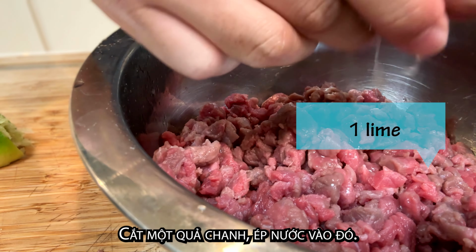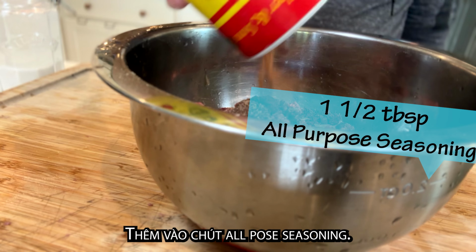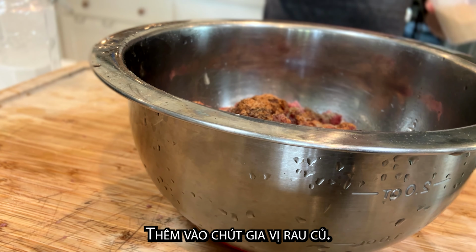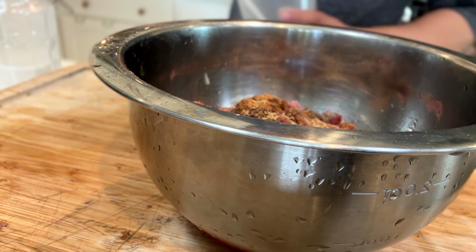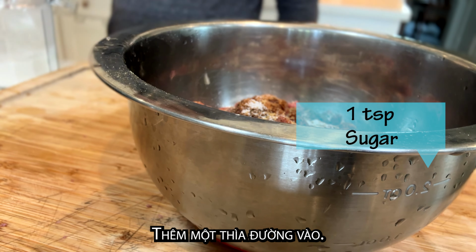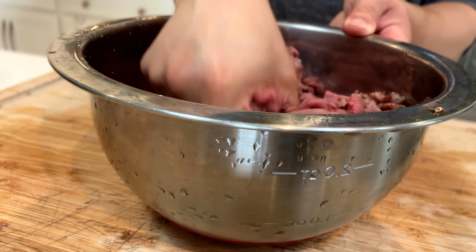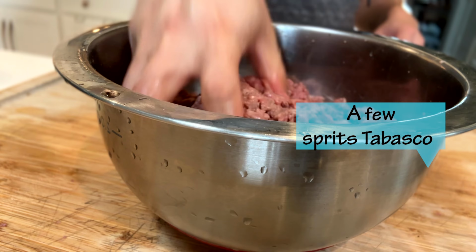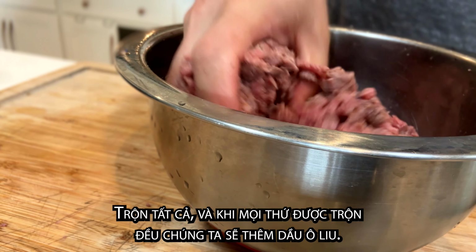Let's cut one whole lime and squeeze it in there. I'll also add some pepper, some all-purpose seasoning, some vegetable seasoning, got it. A half tablespoon, teaspoon of sugar. And oh yeah, I like to put in some Tabasco too. All right, once all that is nice and mixed up, what I'm gonna do is add some olive oil to it.